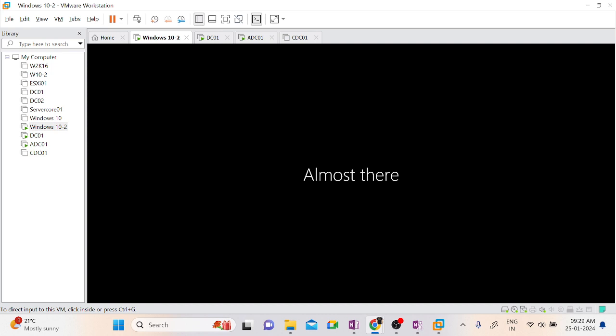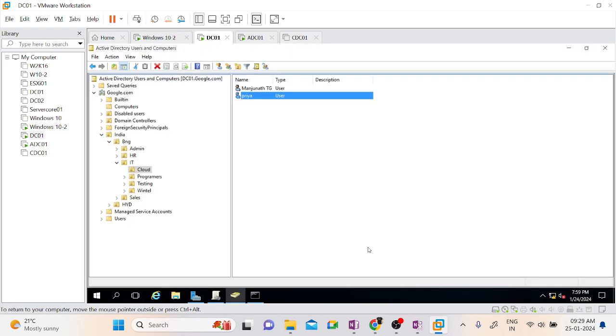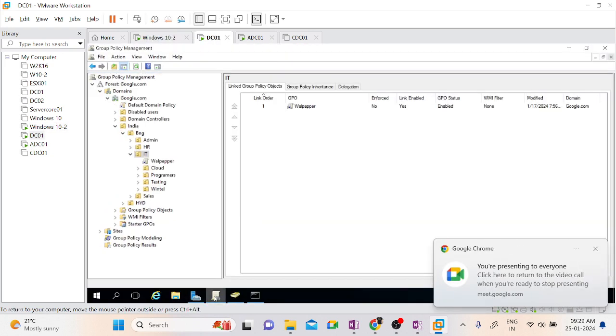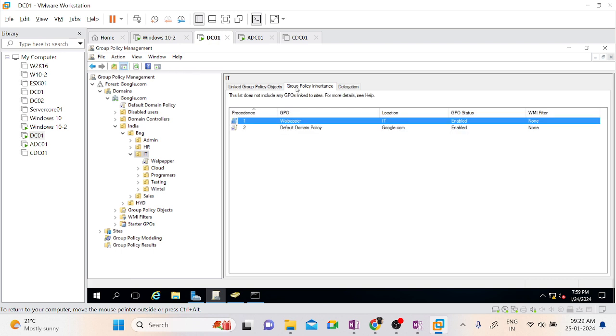Sorry, I was talking on mute. See, the user has got access, but still she has not got access because I'll tell you here. It is not working as expected. If you look here, I told you even the policies will get inherited from the top. Here we have the default domain policy, but when I look at this OU, I don't see the policy which is coming from. It is coming here. See, there are two policies getting inherited.